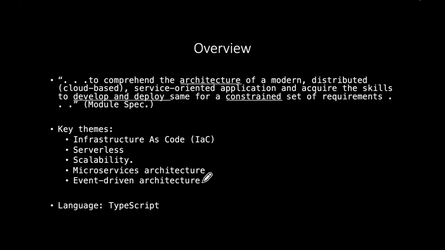The actual functionality will also be implemented in TypeScript. So it's a nice single language that covers everything for us. As I said, I could have picked any number of languages, but I've decided to go with TypeScript.